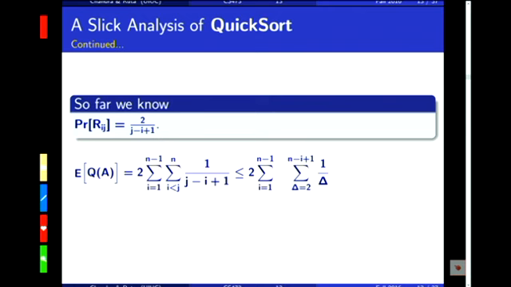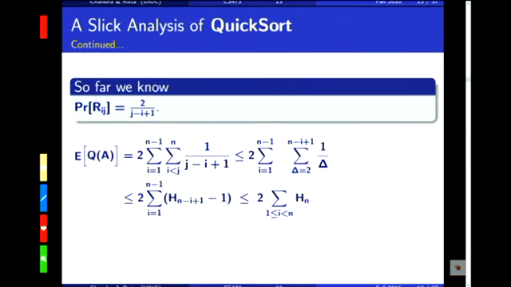I can rewrite that: when j is I plus 1, the value is 2, and when j is n, it's n minus I plus 1. So instead of this summation, I'm just saying delta going from 2 to n minus I plus 1 of 1 over delta. Does this second summation look familiar? It's a harmonic number, minus 1, but that doesn't matter. You can just remove that. And we get a summation of these harmonic numbers.